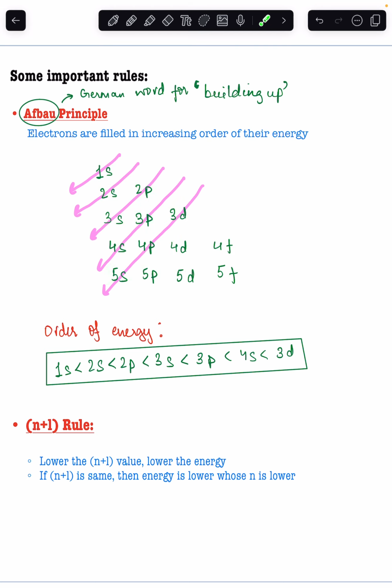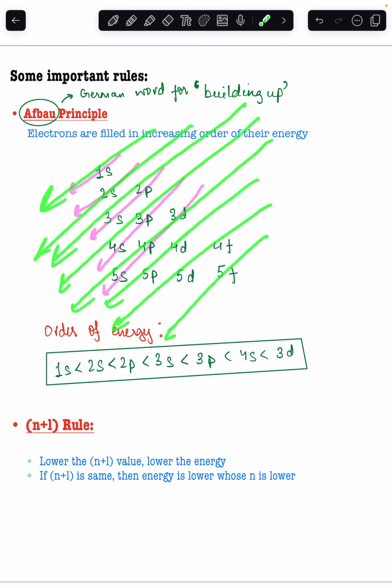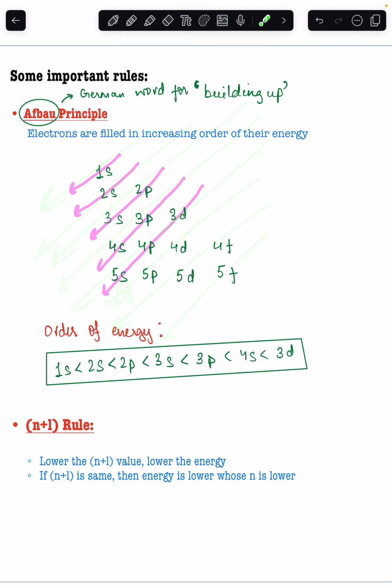So like that we write this, and then we start filling it diagonally. I have made the arrows diagonally, right? First it will go to 1s, then diagonally into 2s, then diagonally into 2p and 3s, then diagonally into 3p and 4s, then diagonally like this, and like this. Obviously this is 6s, so before going into 4f it will go into 6s. So when you expand, try to write the whole thing. Don't make the mistake of missing that, because this is not the only thing. I've just written a small part of it. This is going to expand infinitely, alright? So I think this is going to be pretty clear to you.